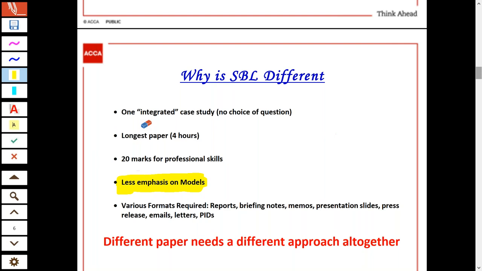However, whatever answer you are drafting, whatever reports or briefing paper you are drafting, they are all supposed to be submitted to the board of directors. So in a real-life corporate environment, do you really think that directors are interested in models, or are they more interested in simple, straightforward, logical analysis? Yes, if you can use a model, it would give a good impression because it gives a structured way of drafting your answer. But the use of a model is not mandatory. Even if you don't use a model and come up with a logical, well-presented answer, you will get equally good marks. We'll talk about it as we go along.